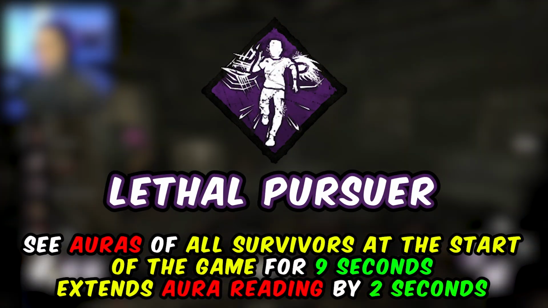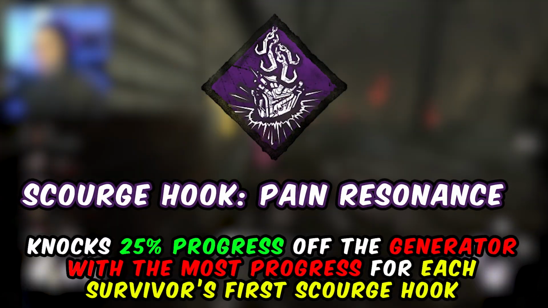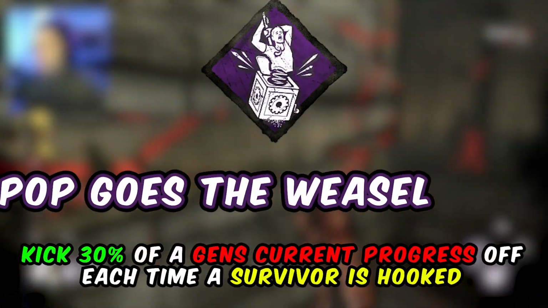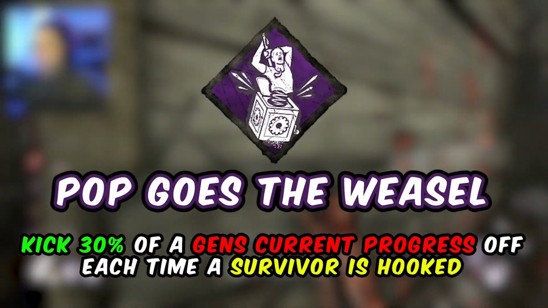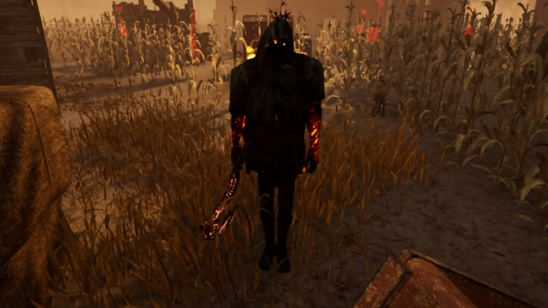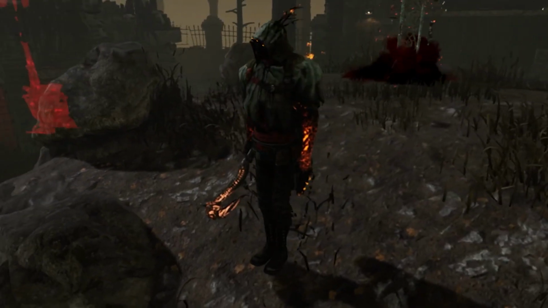For the perks, we have Lethal to see all survivors at the start of the game, Pain Resonance to knock 25% off the gen with the most progress for each survivor's first Scourge hook, Pop so we can kick 30% of a gen's current progress off each time we hook a survivor, and Sloppy to make survivors take much longer to heal. This build is fantastic, and in these couple of games, I'll show you just how easy it is to dominate with. Let's get right into it.